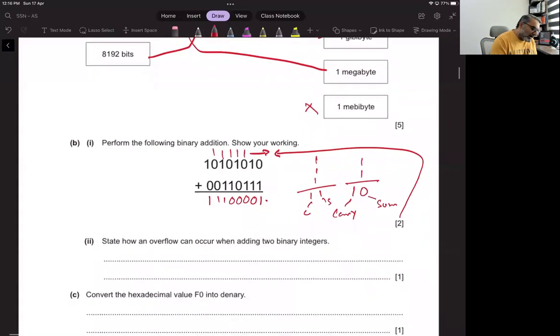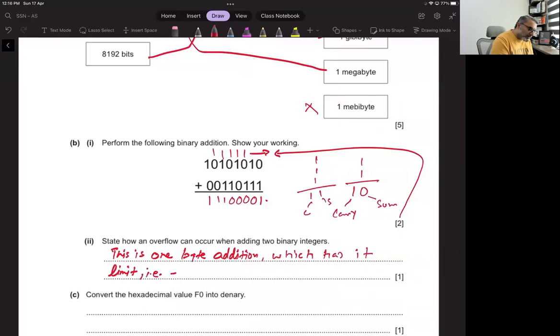Okay. State how an overflow can occur when adding two binary integers. This is 1 byte addition, which has its limit, that is minus 128 to plus 127.